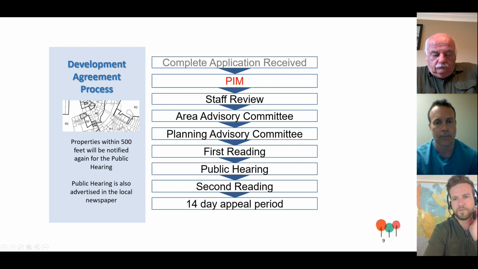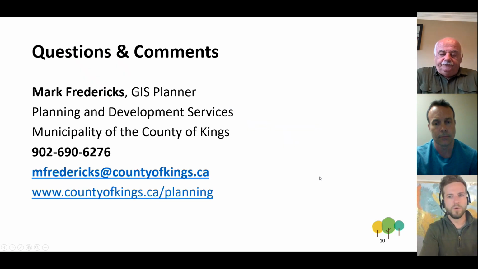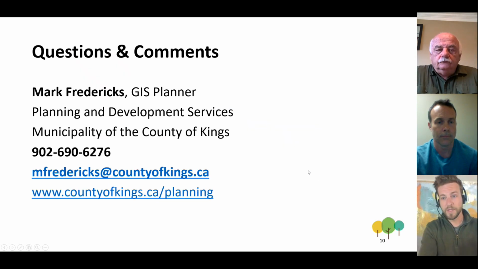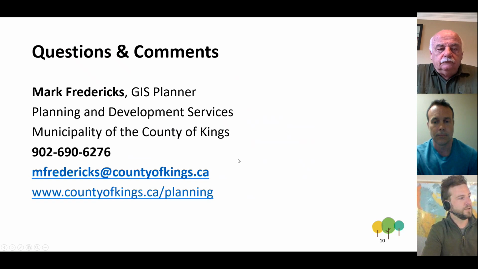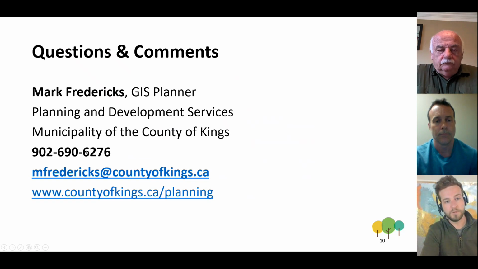Again, we're in the fairly early stages right now, hoping to just hear from the community because we've got a proposal here and we want to gather some input from the community. So if you've got questions or comments regarding the proposal, you can reach the municipality by phone or email. My contact is on the screen here. You can call me at 902-690-6276, or you can reach me by email at mfredericks@countyofkings.ca. And with that, that's the end of my slides.